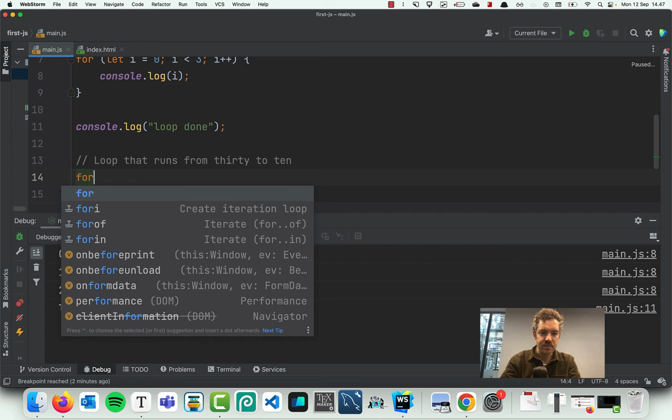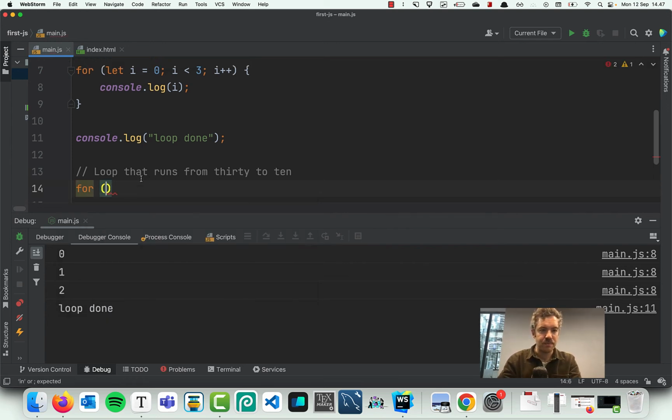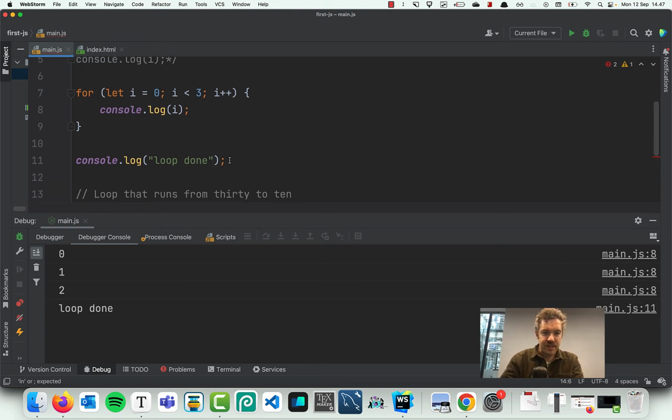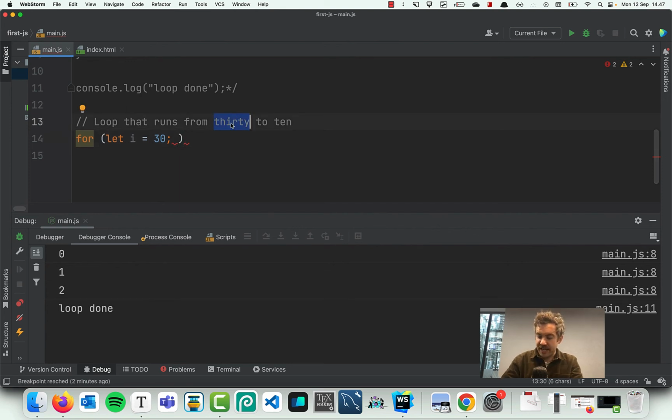Okay. I hope you thought about it and maybe even written out the solution in code. That could be super cool. So how are we going to do this? Let's just comment this out so it's not confusing. So we'll say that I should be equal to 30, because that's where we start. It should run from 30 and then 29, 28, 27, 26, 25, and so forth. Okay? So that's the first thing. Where do we start? We start at I equals 30.